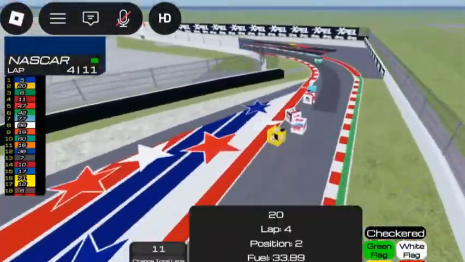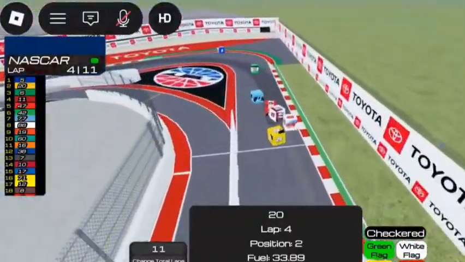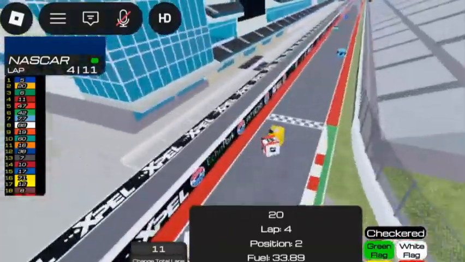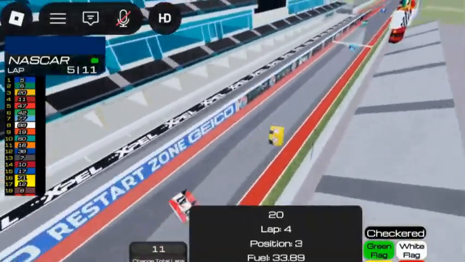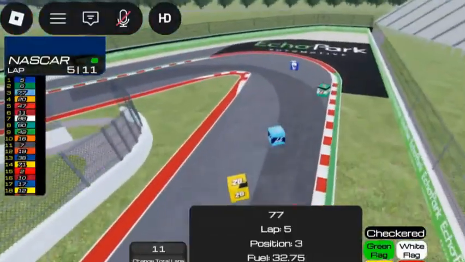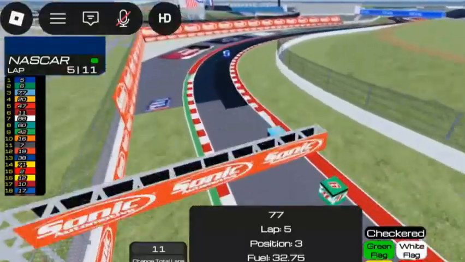Larson now has a large lead on the pack, but Keselowski is starting to catch up. Maybe Keselowski isn't as washed as we all thought he was. The pit lane is still closed, but it might open in the next few laps here. Carson Hocevar now in third. He's going to make the pass on Keselowski in turn 1.